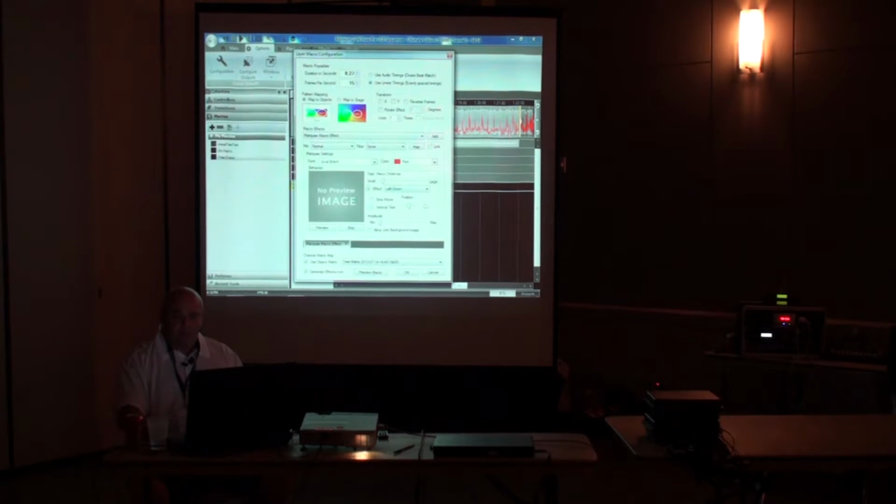So now I'm going to preview that because I know it's not large enough and I want it to go from left to right. So we go left, make that a bit larger, position that up there. Start a bit earlier than that. There we go. I'm happy with that. I want to make it larger. What controls the speed at which it moves? Oh, there it is. It's the length of the macro that controls the speed.